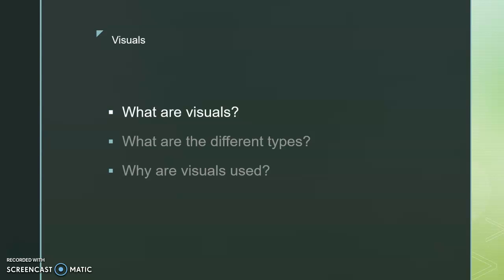So visuals. What are visuals? Visuals are essential to the world of work, no matter what area of work you are going to be working in, whether that be a healthcare facility, government agency, business, bank, and so on. Your employer is going to expect for us to be visually content. This means that we're able to interpret these visual aids and graphics. Visuals often summarize what a large type of material is trying to break down. So in a column, a bar graph, etc., that's what's going to be within this information. A large amount of information is trying to be summarized within a much smaller, more readable outcome.